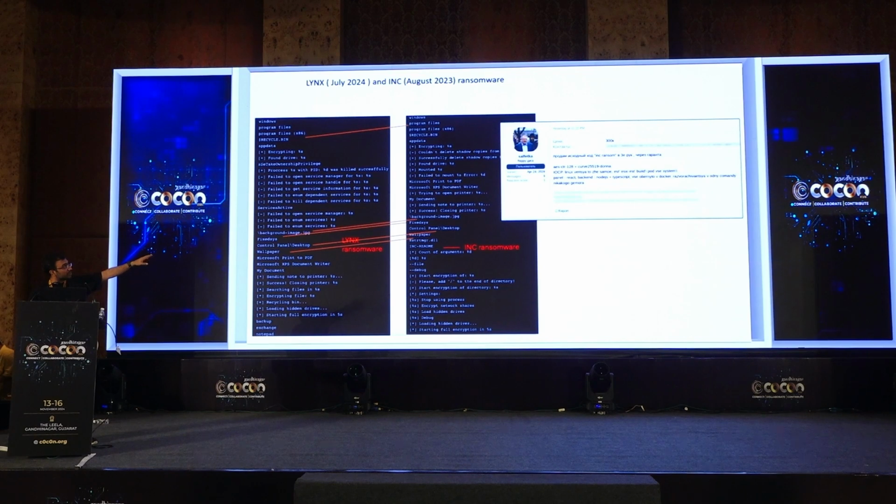That's April 2024. Somebody has started using it for real world attacks. And that's when the first instance of Links ransomware was seen. We compared that because I had YARA rules written for Links that was hitting a new file. I had a YARA rule written for INC that was hitting on a new file in Microsoft. And then I compared the strings and connected with the underground forum post. I can clearly understand that's a rebrand scene. And then there were a few other media journals like Bleeping Computer and a few others stating the same thing.